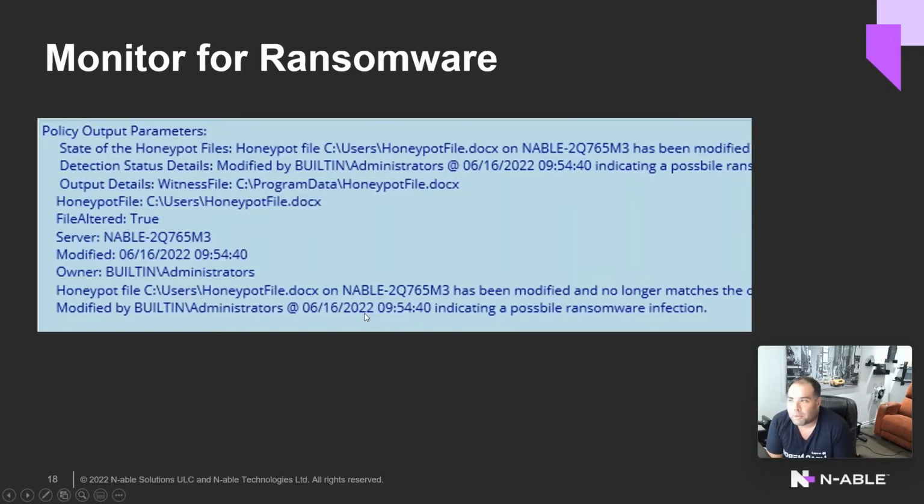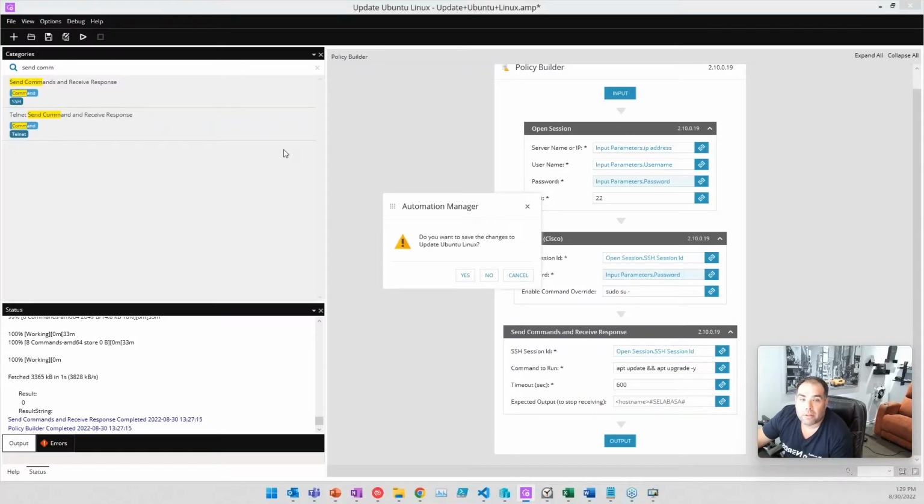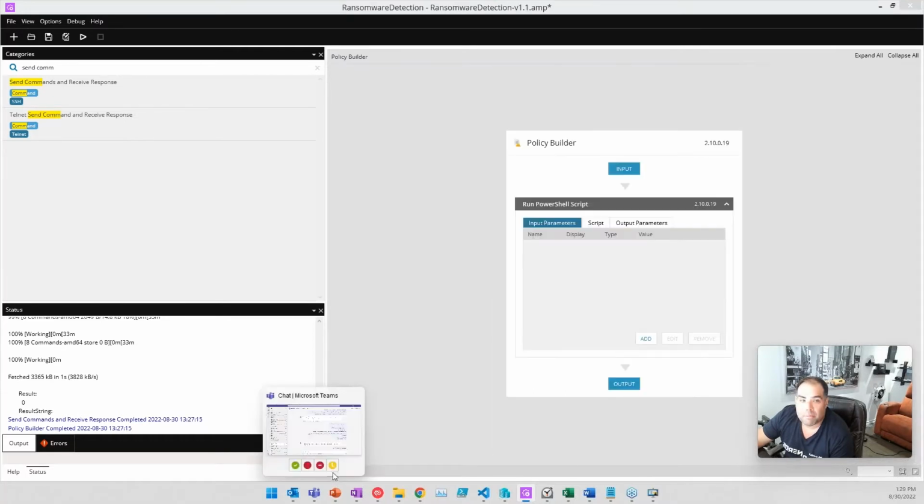The next one is monitoring for ransomware. I got this request so many times and I never really took the time to do anything about it. And finally, I was at an event in Amsterdam in May, and I decided to take a look at it. I was bored in the back of the room and I said, let's have fun. I started to look online. I found something that was kind of doing it with honeypot files. It was not doing it the way I liked it, so I ended up modifying it, making it my own.